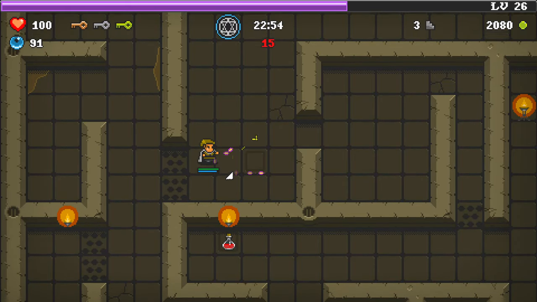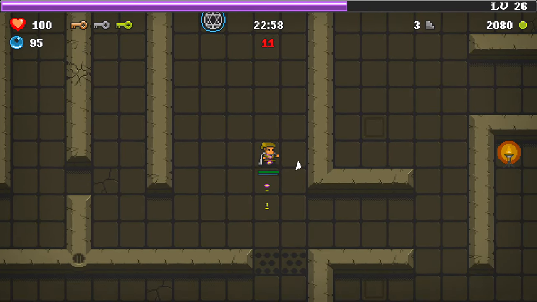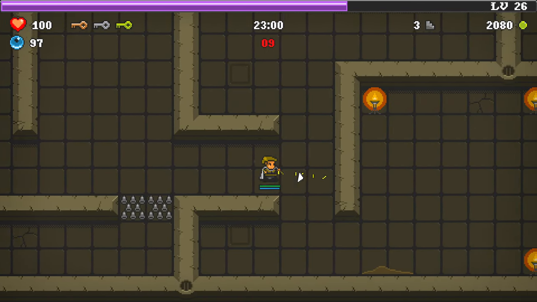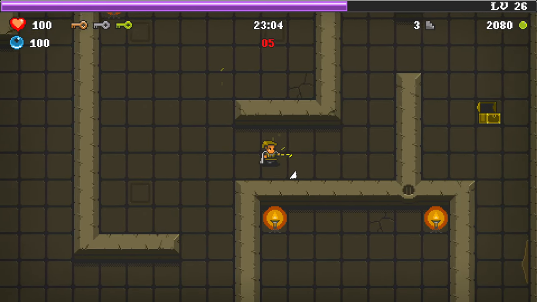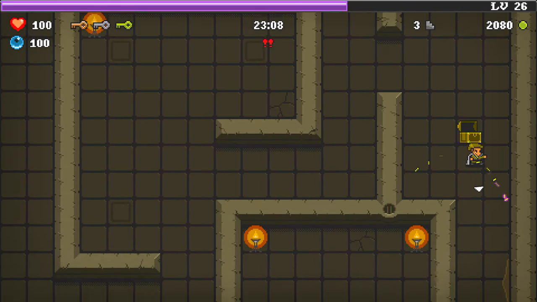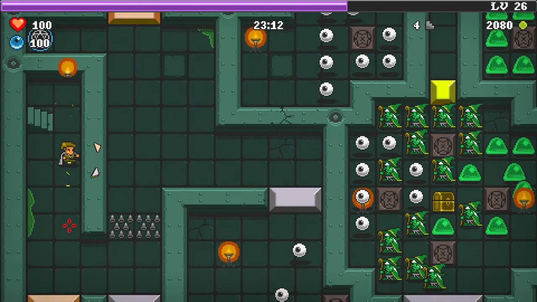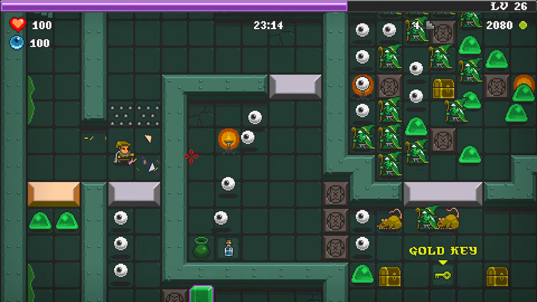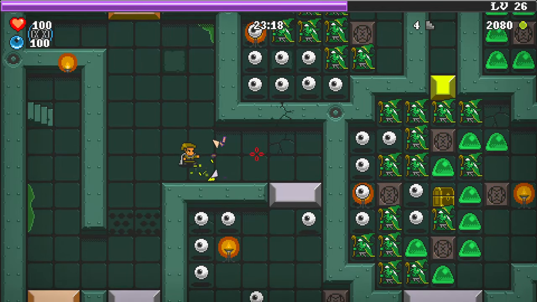Okay, so where does this go? I need to go over here to the right. That's the wrong way. There we go. Good timing. Painted path. Where am I? You guys are blocked. You're also blocked.